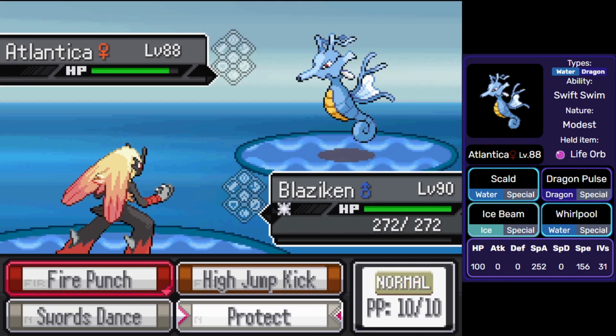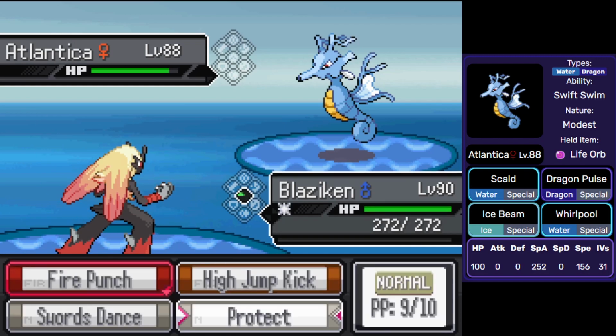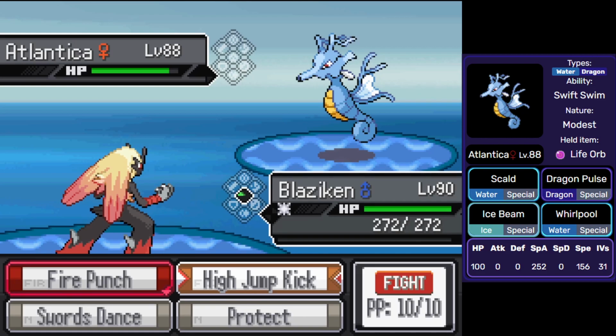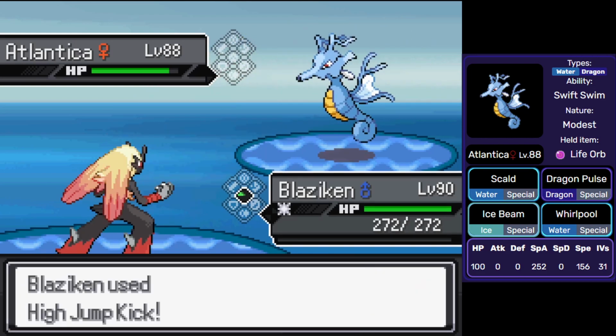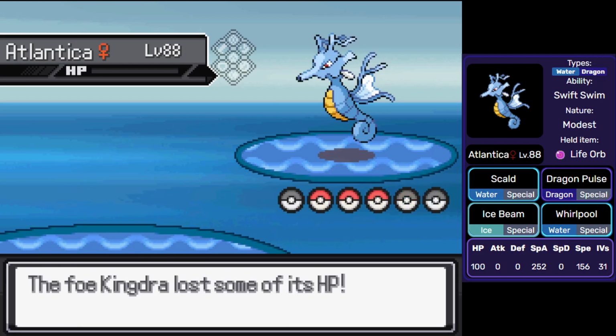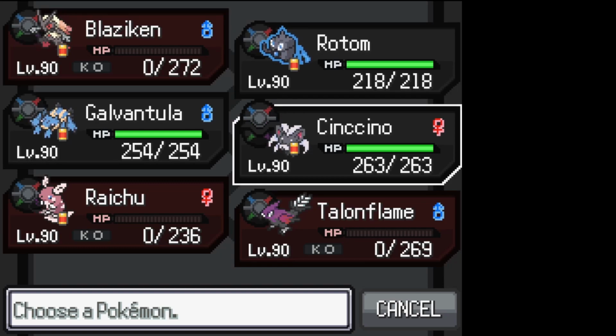Because I don't have any good, I guess, neutral damage against this. Oh, unlucky. Alright. Okay. Alright, well, there's only 2 Pokemon I should be sending out next, so I'm gonna go with Cinccino here, actually.